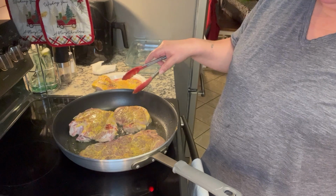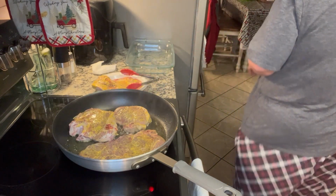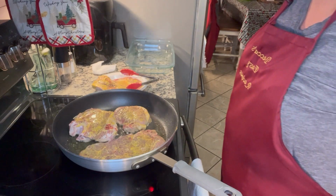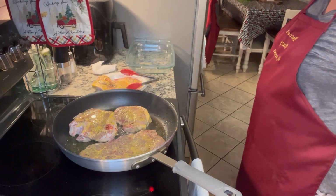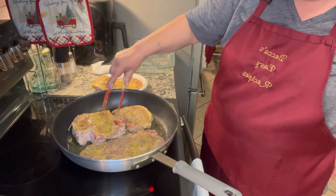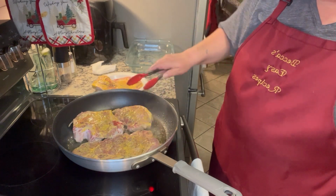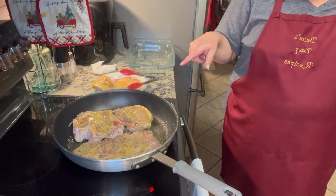When you're cooking pork chops, it usually takes about 6 minutes per half inch. I had to get an apron because it's popping. When it's popping, you don't want to get your face real close to it. And while these are browning, I'm going to go ahead and put my sauce together.